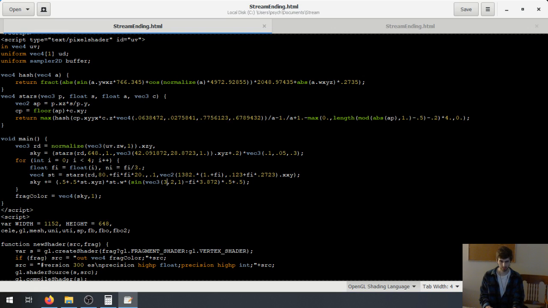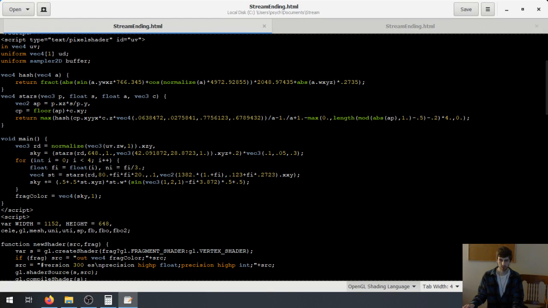So right here where I multiply this sine wave, this should actually affect everything. Changing this should change all the colors. Yeah, so let's change this to rand.